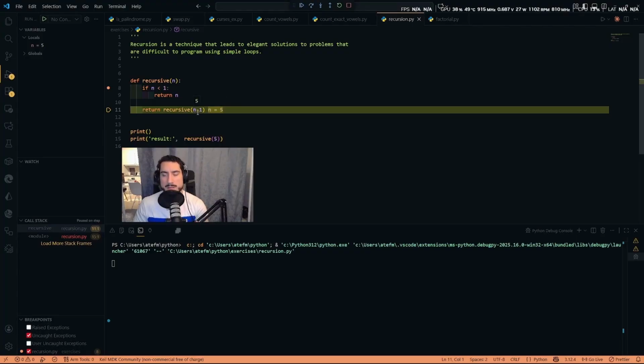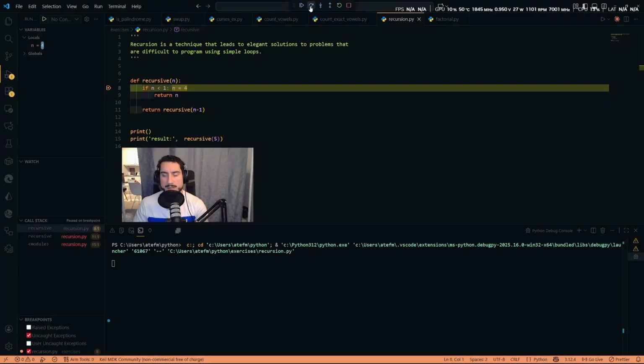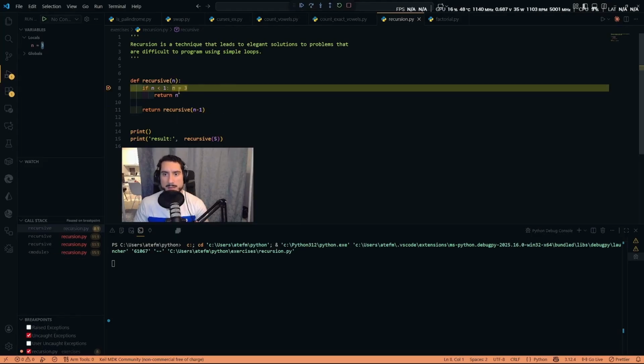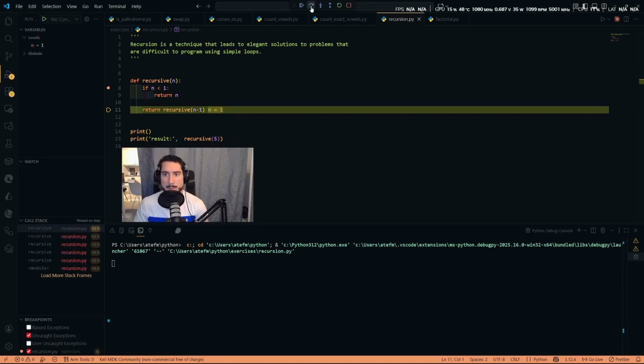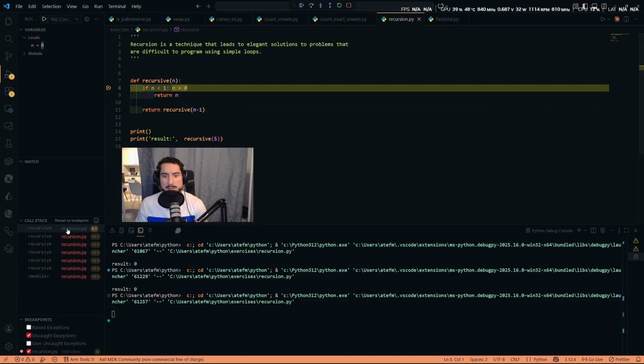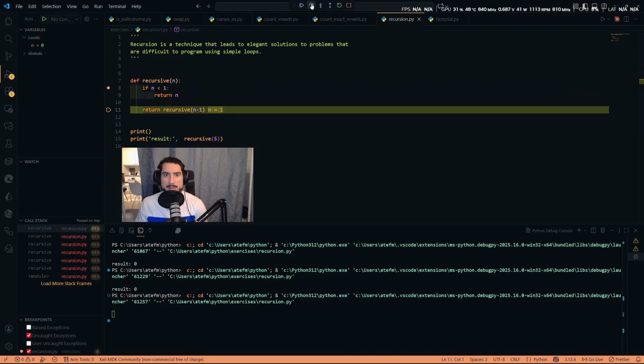It will call itself recursively with 5 minus 1, which is 4. And then after that, it checks if it's smaller than 1, then it continues and calls itself now recursive n minus 1, which is a 3, and now n is a 3, and then it continues until it reaches 0. And when we reach the base case, it doesn't exactly return n. Now you can see we have reached the base case, and now you will see that first the stack is reversing. So it's doing a stack unwinding.